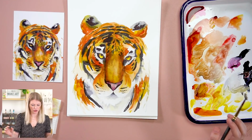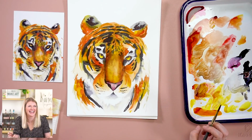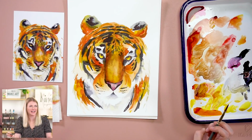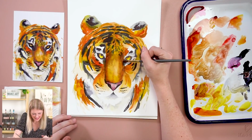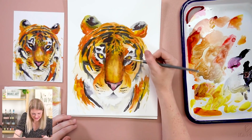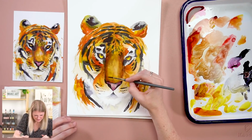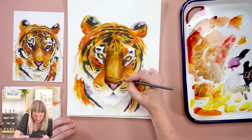So that tiger nose too. Look at him. Don't mess with the nose, lady. He's like, get over the nose. My nose is what it is. I feel you, tiger. I hear you. Okay. I understand. This tiger is drama. I say stop messing with the nose, and here I am still messing with it.